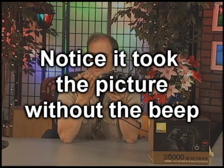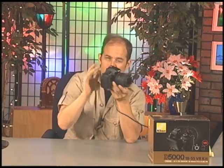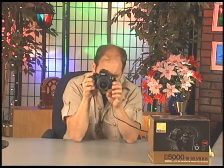Now you're still going to hear that release of the shutter because it's a single lens reflex, which means you have a little mirror. The light is going through this, hitting off the mirror, bouncing off another mirror, and through here. So you get that through-the-lens look. That's the advantage of these cameras. What you see is what you get. However, you're still going to get that shutter sound, but at least you won't get the beep sound acknowledging, yes, we have the focus. And it'll be a little less bothersome. So it's the Q, or quiet mode.